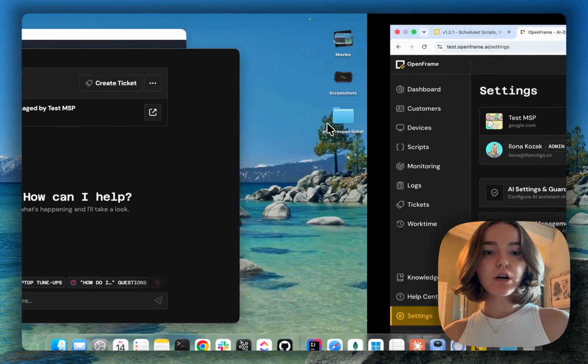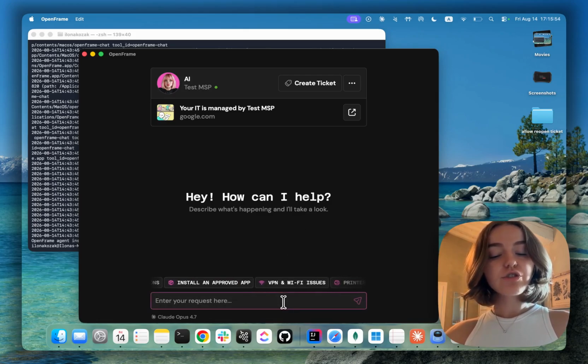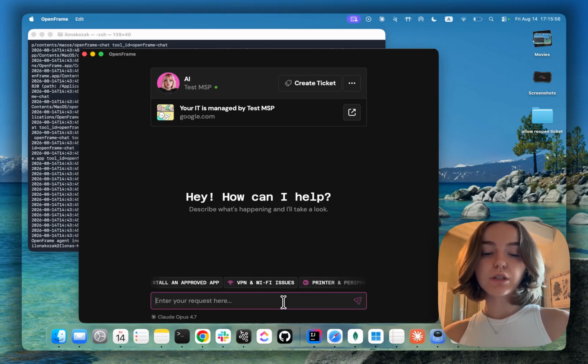Also, we have escalation functionality for when the user encounters an issue with the AI assistant and wants to speak to a human. They can trigger a human ticket right from the chat in a few words.